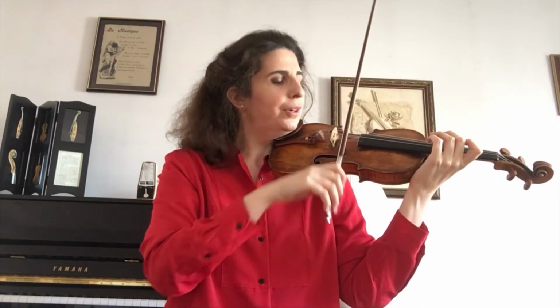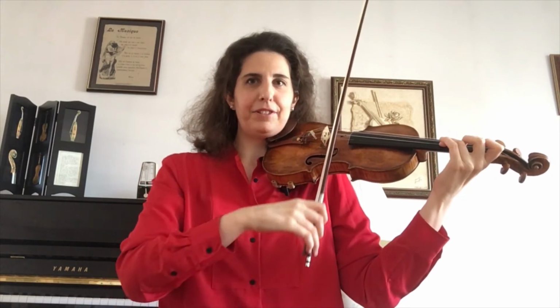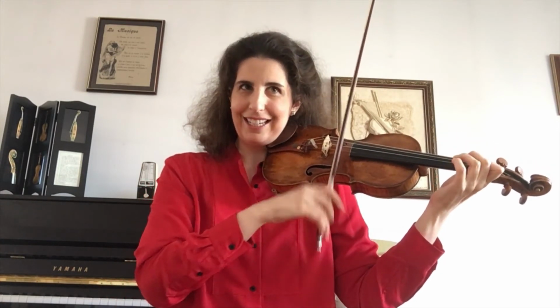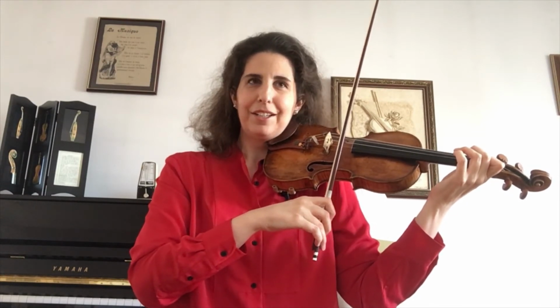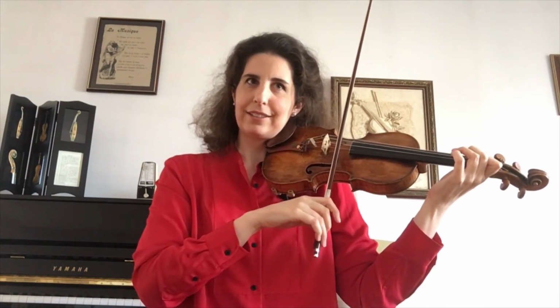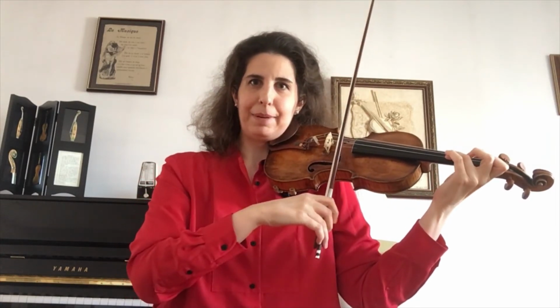I'm going to place the bow every time. So I lift and then I place the bow before leaving. So make sure that it's a very clean start. So no finger pressure, just contact and just energy. So I lift, I place, and I leave.